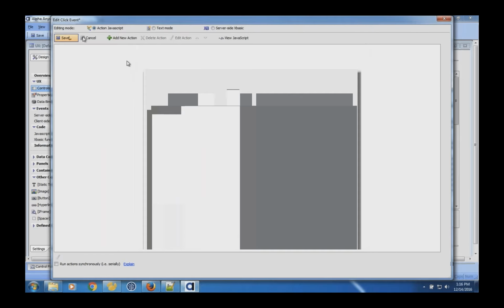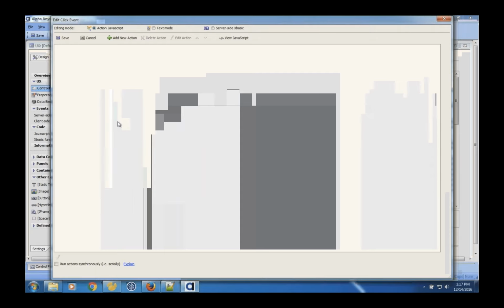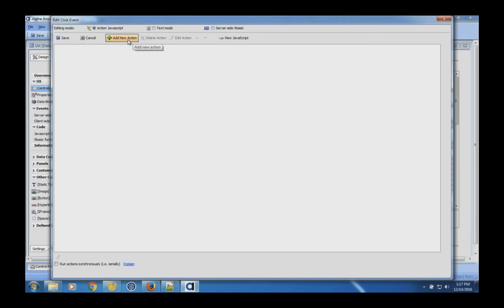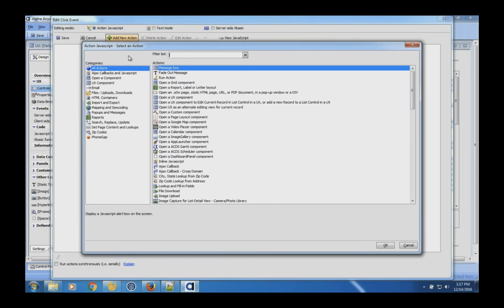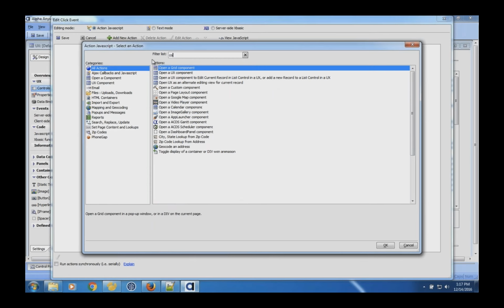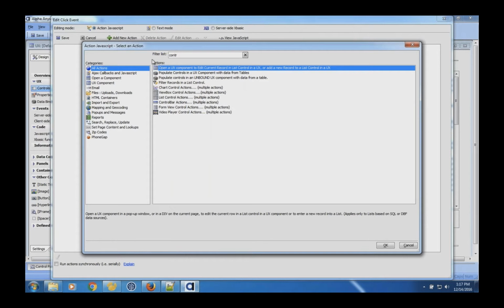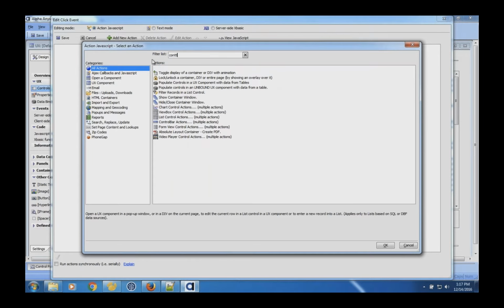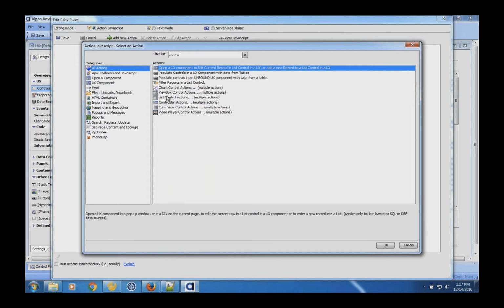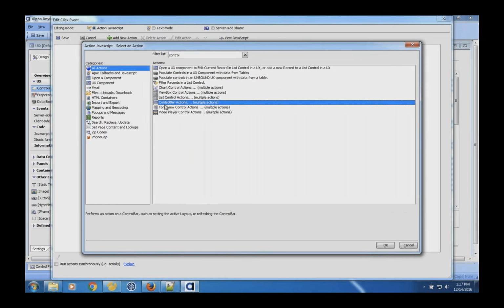I've gone ahead and double-clicked on panel card number 2, and I'm going to add a new action. So I'm going to do my first action, which is I wanted to change the control bar's active layout. So I start typing in here control bar, oops, one-handed, and you'll notice that we have control bar actions, and I'm going to go ahead and select that.